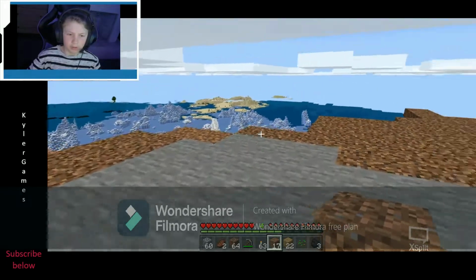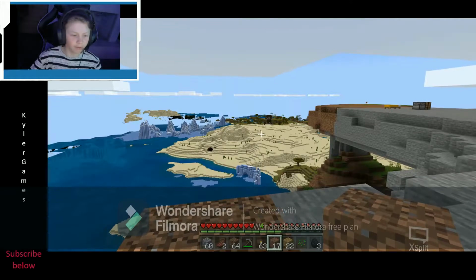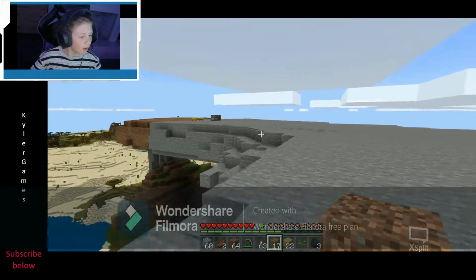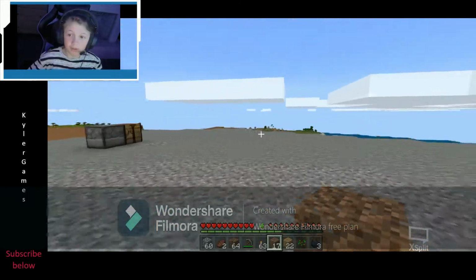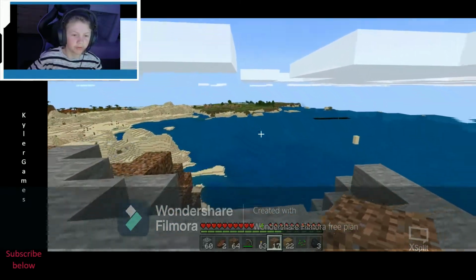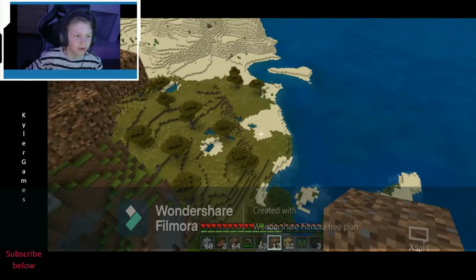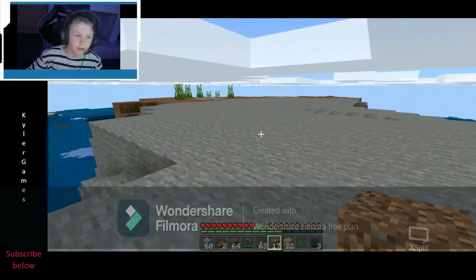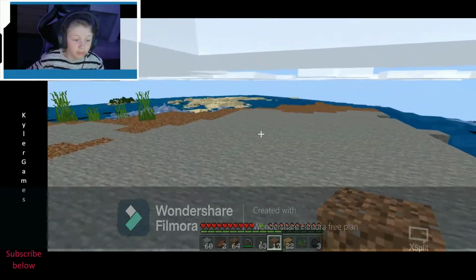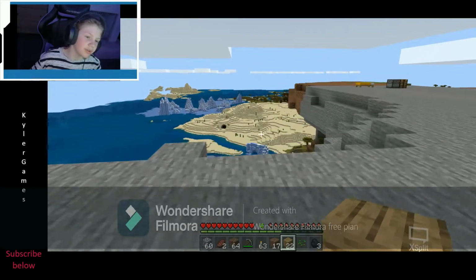Okay. So, last episode, if you guys didn't see it, you should go check it out. I cleared out this space, and I also found a really weird sand up there. Really weird sand. But then I also got a really cool base. I'm going to be working on building the outline, basically, of it.